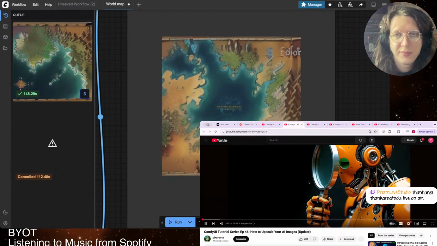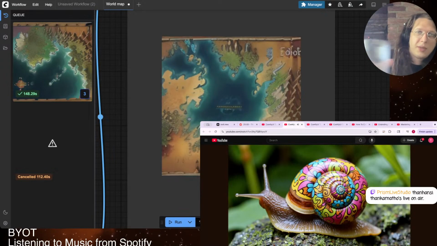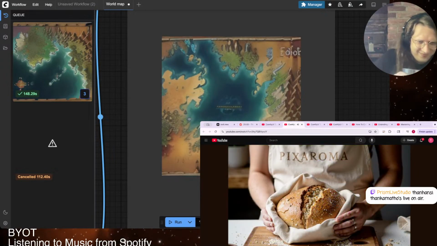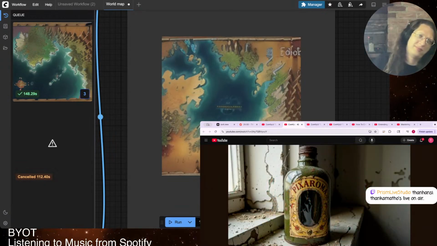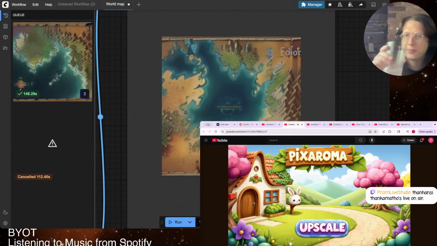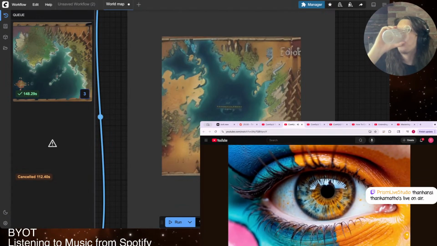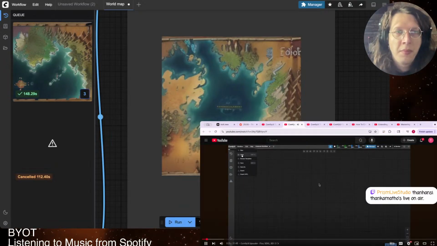Tutorial series. Today, I'm showing you how to upscale your AI-generated images. I talked about this in episode 12, but today I have some improvements to avoid the bands or vertical bars that sometimes appear when we upscale with the Flux model. I will show you how I upscale using both Flux and SDXL models. I am using Comfy UI, and if you go to the workflow, you can open a workflow.